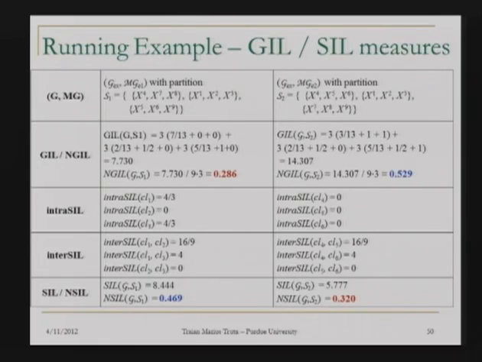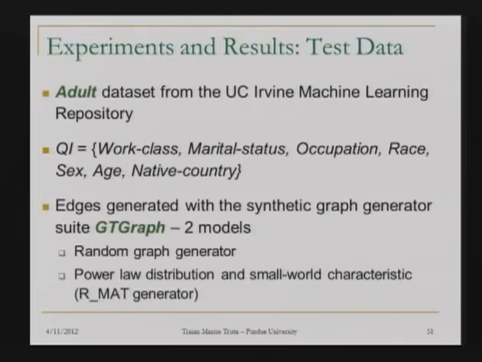And you can see here we have worked through examples for the first graph. Generalized information loss, you may remember those numbers, 2 over 13 plus 1 over 2 plus 0 from here. This is exactly what we discussed before, as well as 4 over 3, 4 over 3 or 16 over 9, and 4. Okay, so those are the numbers we worked through.